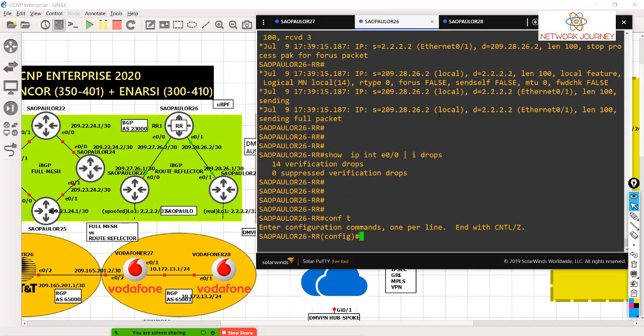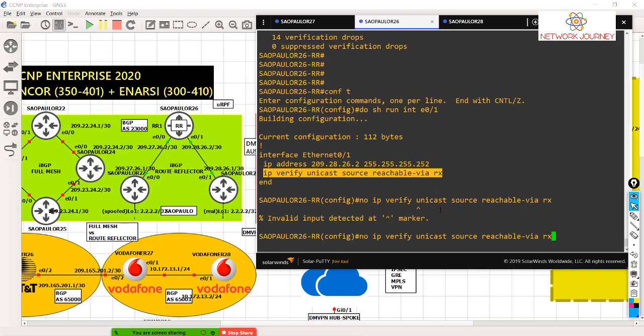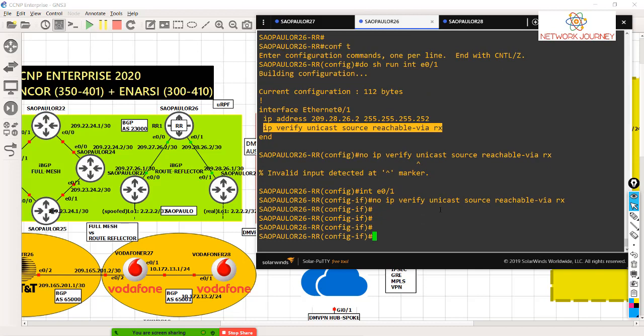If I do show run interface e0/1, I'll take out this, which is the strict example. Okay, and I'll just enable the loose mode.